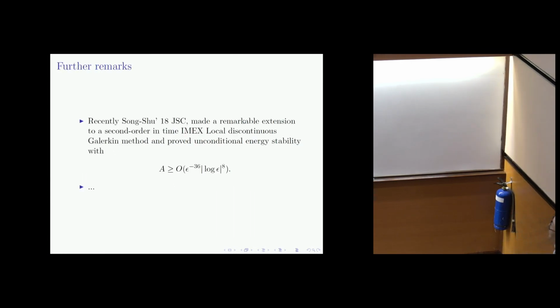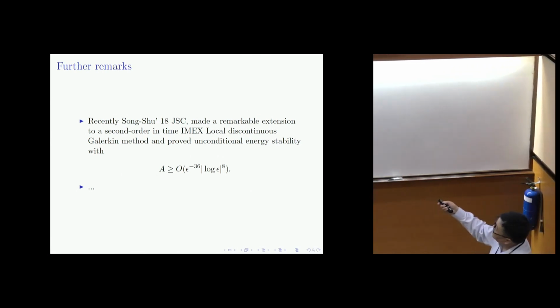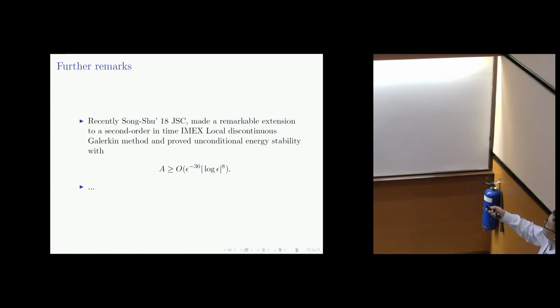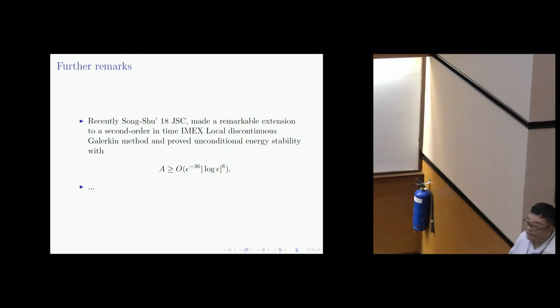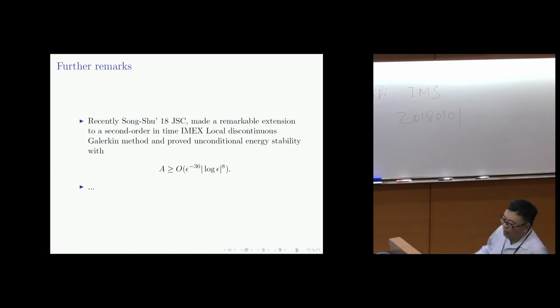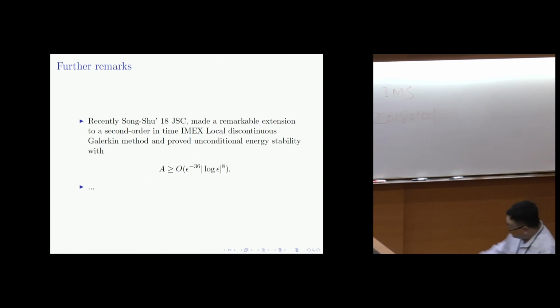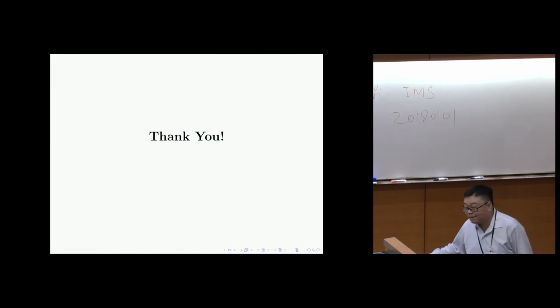This result has recently been extended; we use the spectral Galerkin method in space. Then this result has been further extended to the local DG method by Professor Chi-Wang Shu and his visitor Songhua Lin in a paper in JSC this year. A is highly dependent on the epsilon, which here should be nu, the small diffusion parameter. That's from the encoding. That's difficult too. Also, Chi-Wang said, do you have a further result? Their reviewers also always ask them whether you have this very large constant. I think I stop here. Thank you.